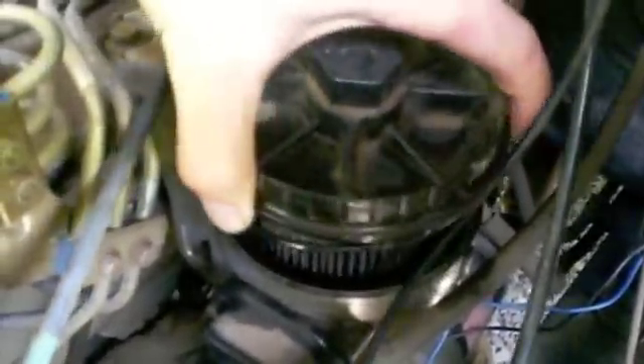This is the top and I'll carefully remove it — let's see what happens. I never did this before, so it's a surprise for me just like it probably is for you. Look at this filter — it's really, really dirty. This is the new one I bought from Napa. The old one is really black. Now pay attention to installation: the filter has two different sides — one end has a hole, the other has no hole, so that solid end is the top.